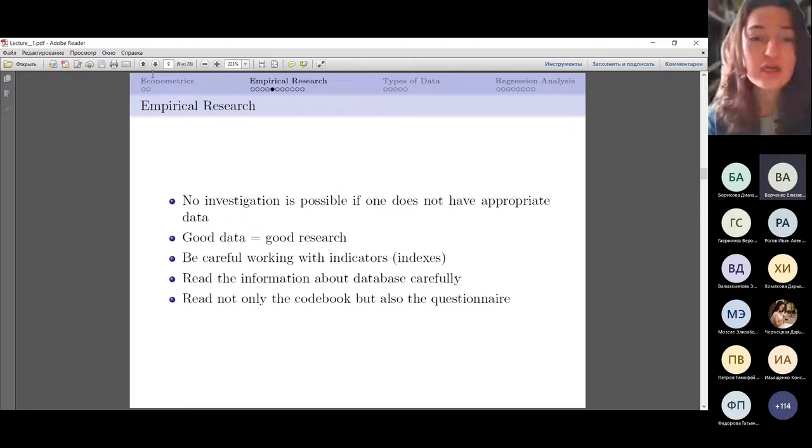And you can collect data yourself, for example, in some projects, not in ours. Or you can use data from secondary data sources. But anyway, you should think very carefully if you will be able to answer your research question with the data that you find, with the data that you collect. If not, it's very important to maybe search more for different data, or in another way, you should change your research question, because a research question without the data is nothing.